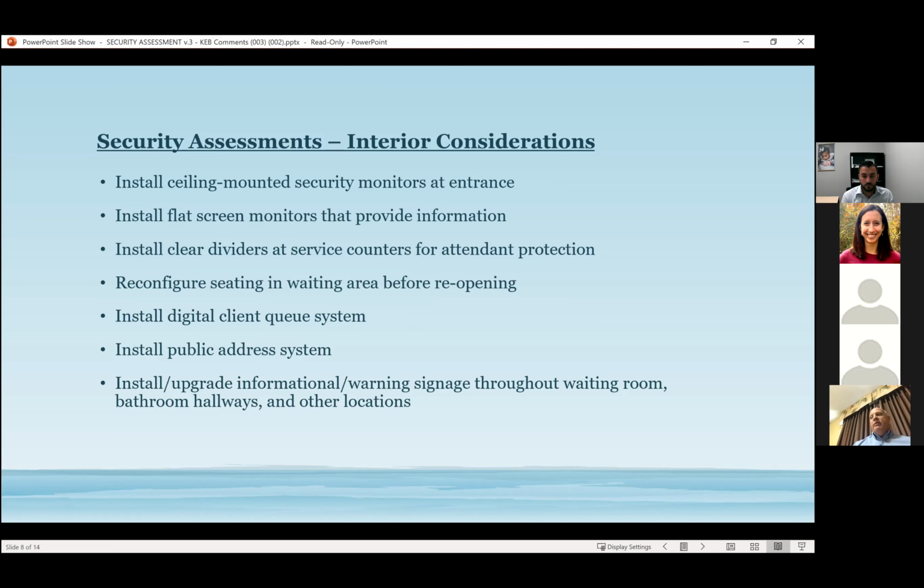Public address systems, whether this is an intercom or something through our pre-established phone systems that may be within our facilities, we need a way to communicate with our staff, and we need a way to communicate with the clients in the event that we have severe weather coming through, or an incident within the facility, and we need a way to give instructions. A public address system is the way to do this, especially in our bigger buildings. Some of our partner agencies have huge buildings. Standing up and talking to people is not very easily done because there are offices and dividers. So a public address system that we can get in, communicate with our staff that there's something going on, or the entire building. No different than a fire alarm.